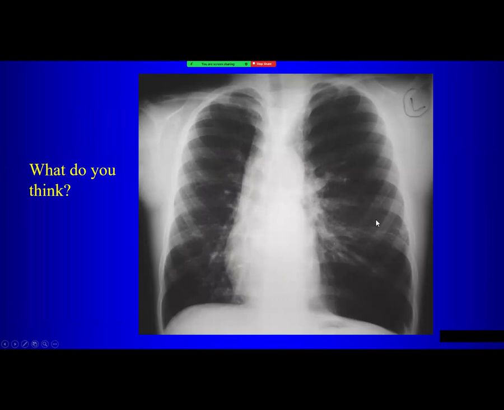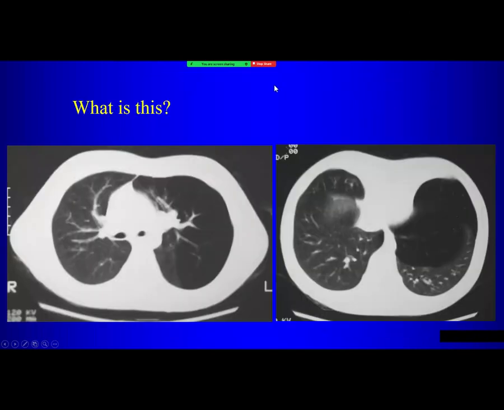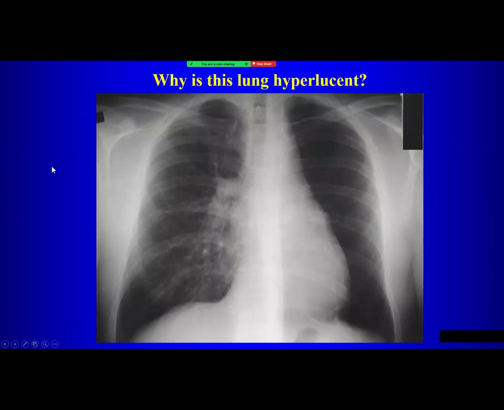Hard to tell on the frontal radiograph, but there is emphysema here, right? There's hyperinflation here, the paucity of vascularity. It does seem to be pushing on the rest of the lung. So this is a case of congenital lobar emphysema. What's different about this case? The left is shrunken, but it's abnormal.